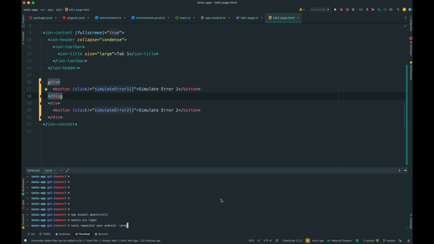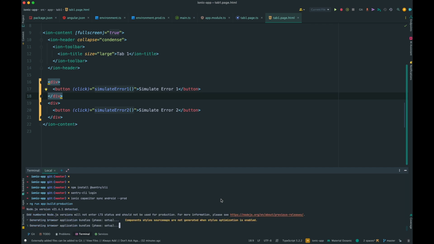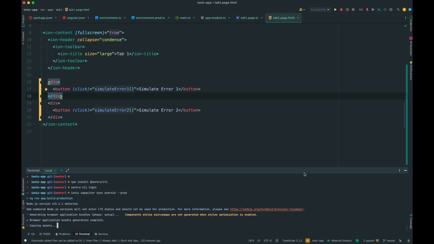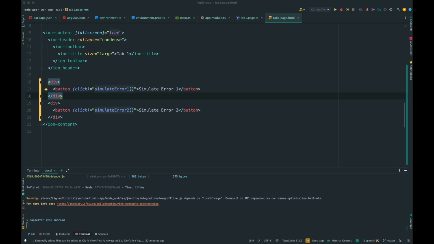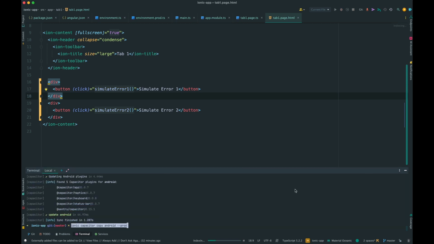First we need to run this command. Then we need to run this command.